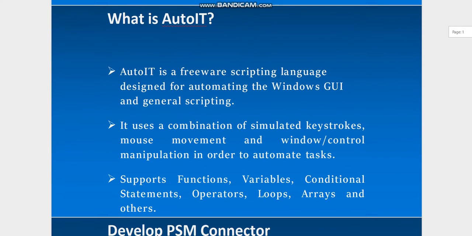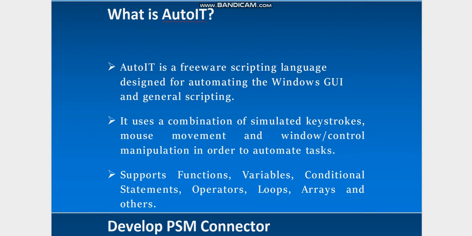So basically, you may normally have a doubt: what is AutoIT, right? AutoIT is just a scripting language which is used for automating Windows GUIs and all this stuff. It's like a programming language, but it's more of a scripting language used for automating Windows application GUI stuff. So for this purpose, it is called a scripting language.